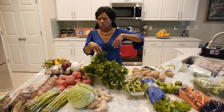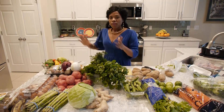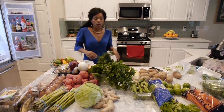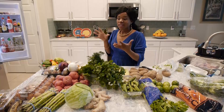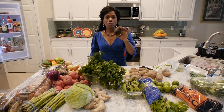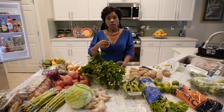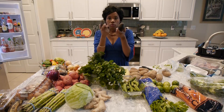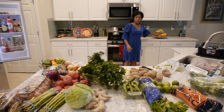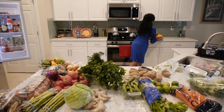Then I'll put away my eggs and whatever else I have. I normally buy one avocado that is ready to eat today and one that is more firm that will give me another day or two. I keep the avocados out of the refrigerator because I like them at room temperature — I find that when you leave them out, they just age better and have a better flavor.